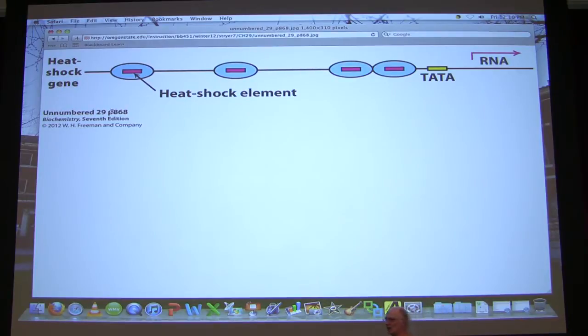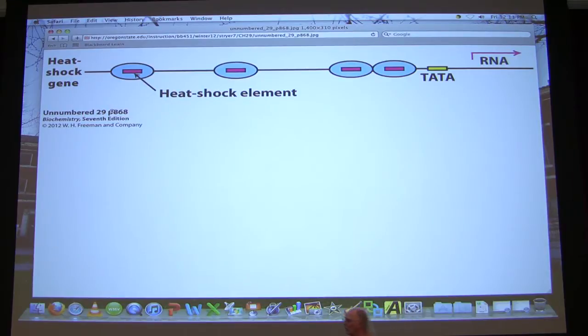We talked about heat shock, and I talked about heat shock with respect to bacteria. And I told you at the time that heat shock genes are present in almost all cells, and this shows an arrangement of promoter sequence elements for the heat shock gene of eukaryotic cells. I believe this one's actually from humans. And what we see here is a conserved sequence, and it's present not once, but actually 4 times.